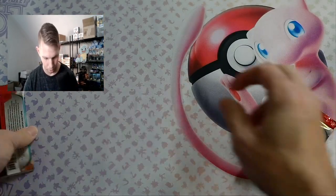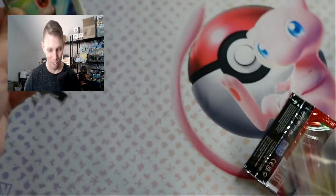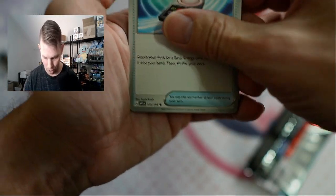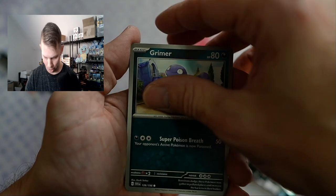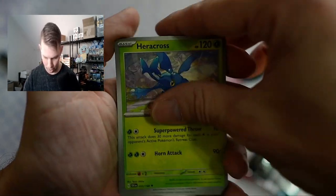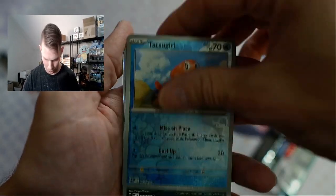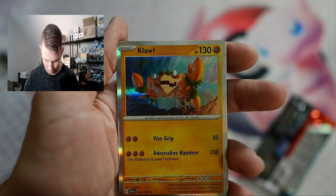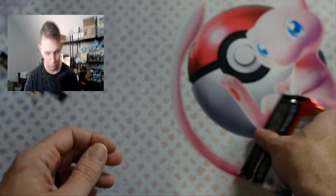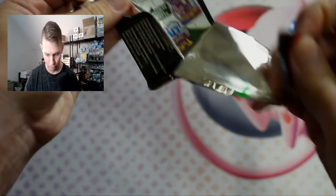Yep — Scarlet and Violet. I want to see... I've got my Scarlet and Violet master set almost complete. I'm missing three cards — three reverse hollows of all things. Grimer, Acne. I think I see something... maybe not. Nope. Delusional — absolutely delusional. My wife would agree, that's right on par for who I am.